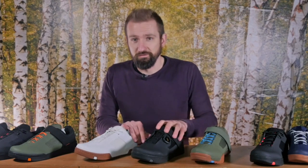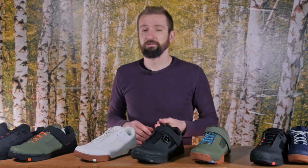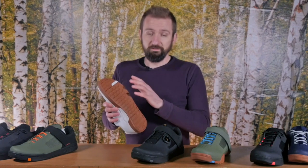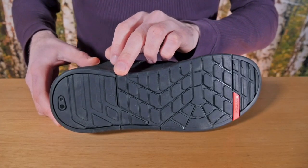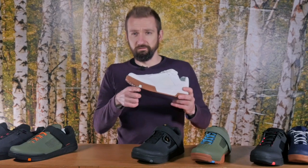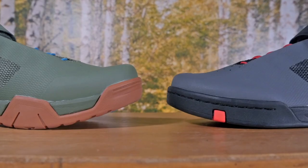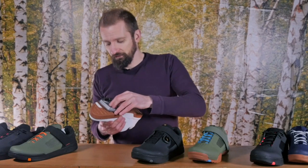The differences between the three models of shoe become a lot more apparent when you look at the soles, which use different rubber compounds and slightly different features depending on the application. Obviously the biggest difference is in the Stamp, which is designed for flat pedals. The soles on all of the shoes are divided into three zones: the middle zone which is designed to interface with pedals when you're on the bike, then the heel and toe zones which have more pronounced aggressive reinforced lugs to give you traction when you're walking off the bike. All of the shoes also have fairly aggressively curved toes to help you when walking uphill — this is especially pronounced in the Mallet E. The tread patterns have also been designed to work specifically with Crankbrothers pedals; in the case of the Stamp shoe, the Stamp pedal — you'll see it fits in there.